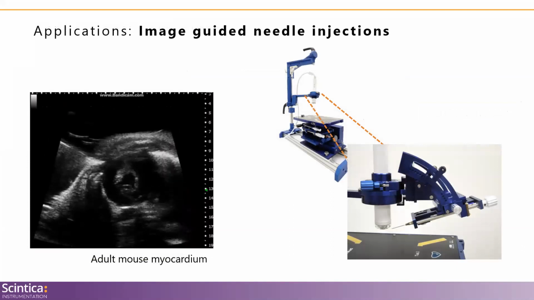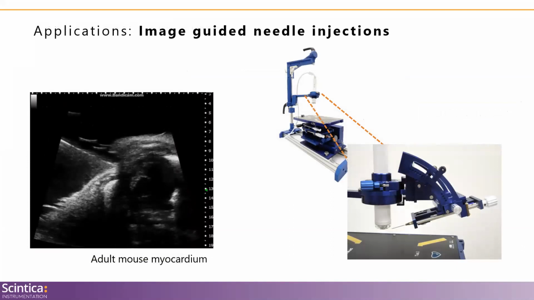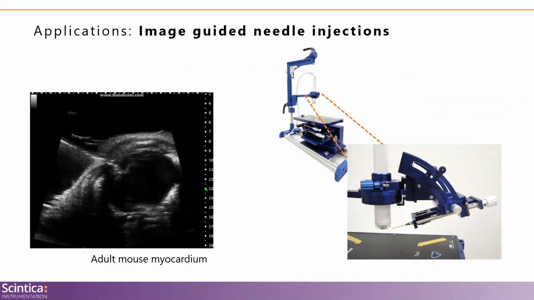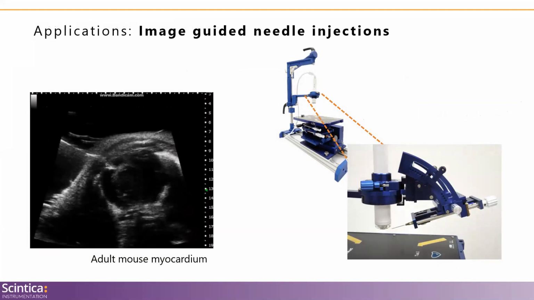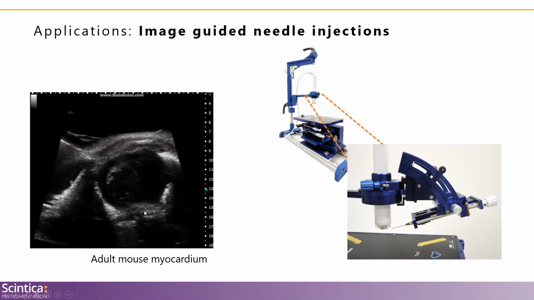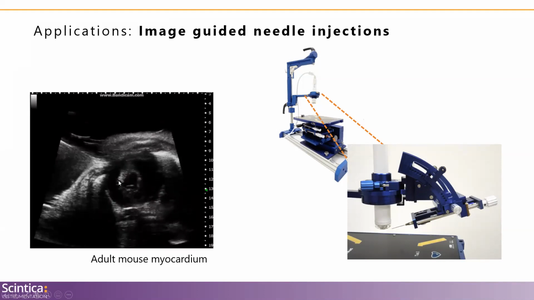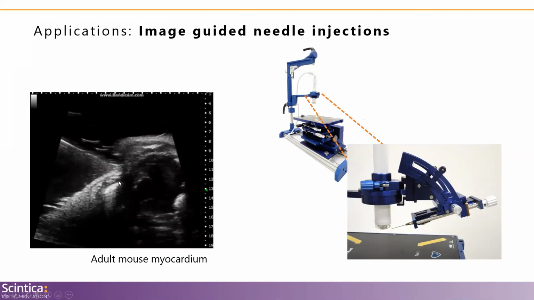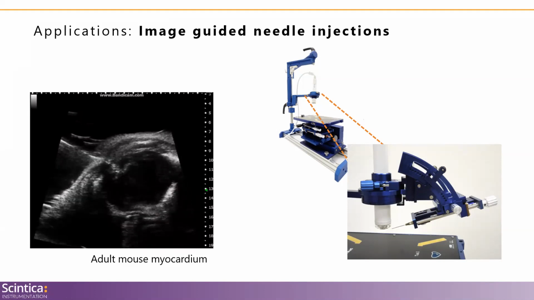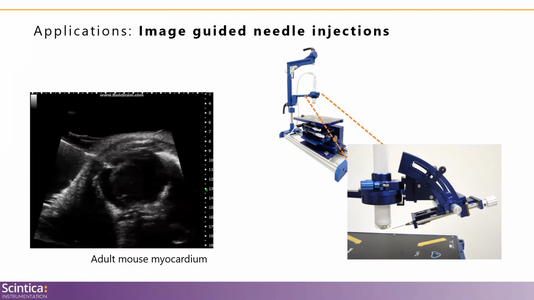And then the final example I'll show is in regards to image-guided injection. So this can also be done with ultrasound. In this case, you would have an anesthetized mouse, so we can actually visualize the beating mouse heart in real time. And then you can see both the needle tip as it's retracted and inserted into the mouse. And then in the case where you could use microbubbles, you would actually be able to see contrast following the injection of your cells or drug, etc.